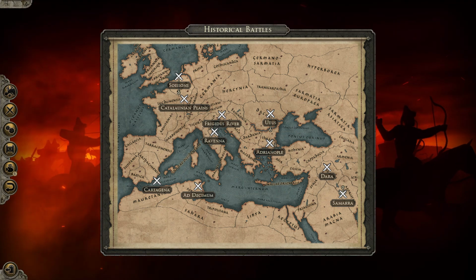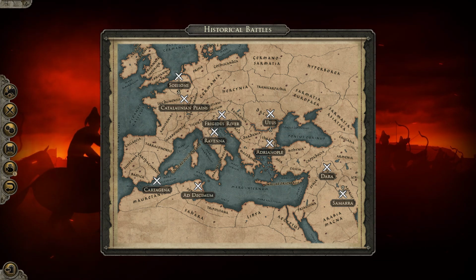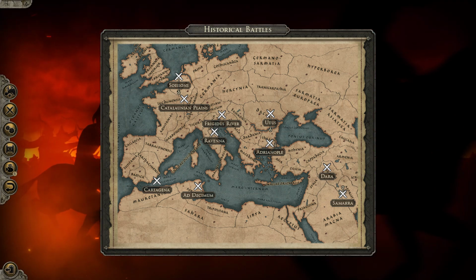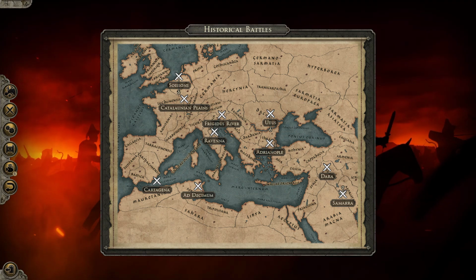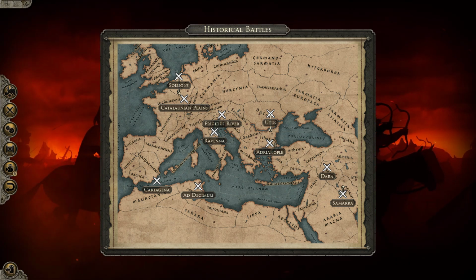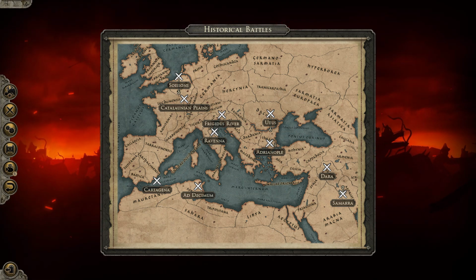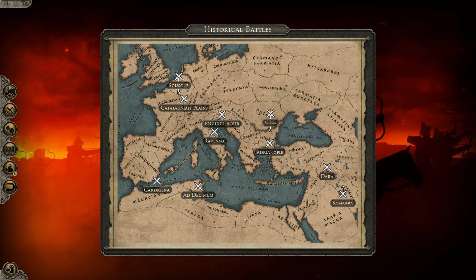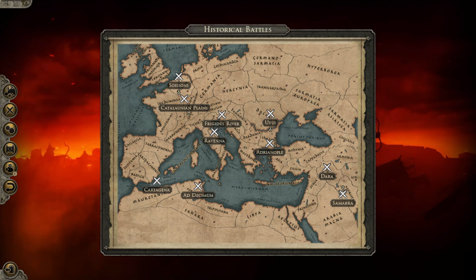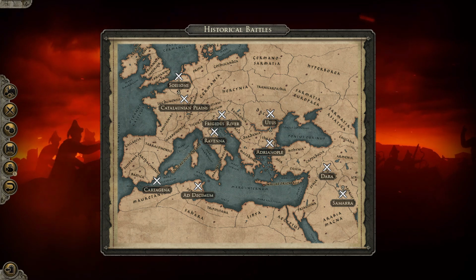Now, the whole point of a scripted battle is that you're able to create a particular scenario for the player. For example, you decide what map all the action takes place on. You decide what factions are fighting each other, what units each faction will have, whether reinforcements will arrive halfway through the battle, whether there'll be a really cool cutscene. You can create the Battle of Agincourt, the Battle of the Bastards from Game of Thrones. You can really create anything you want.